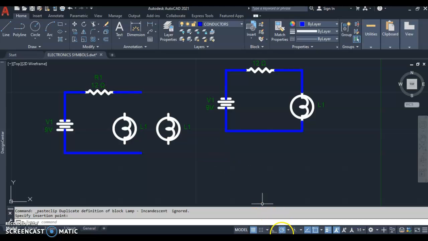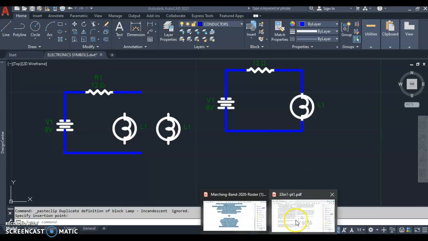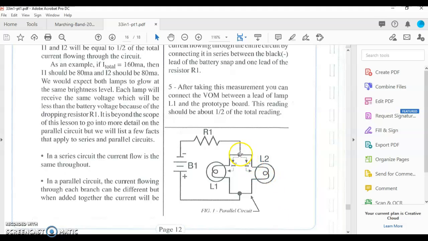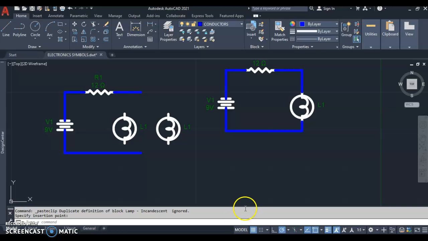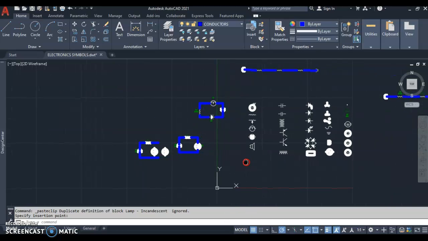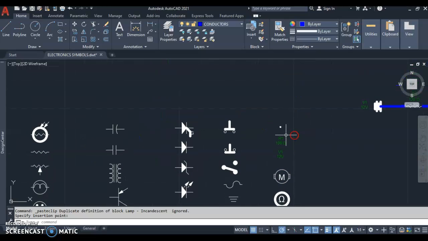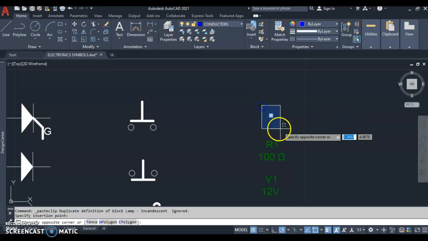On our schematic symbol, this is not always necessary, but to match it the way they have it here, if you look on the schematic symbol, they do show connection points. So to make it look like that, we're going to pull those out of our component library and put those in place. So back over here at AutoCAD, I'm going to zoom out, come across, hold my mouse wheel down and pan this across. I want these 2 connection dots. I want this dot right here.